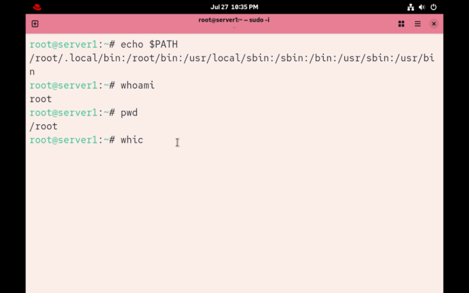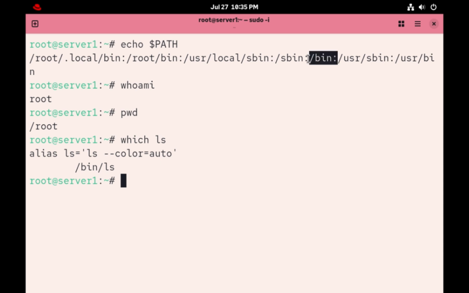And then here I can do which ls like we did when I was just a regular user, but now I'm the root. And now you see here we have /bin, there's no longer that /usr/bin because now we are the root. And so now you see that here with the /bin here, okay? And you can also see it here as well, where there's no longer that /usr/bin anymore for us, right? Because now it starts off in the root.